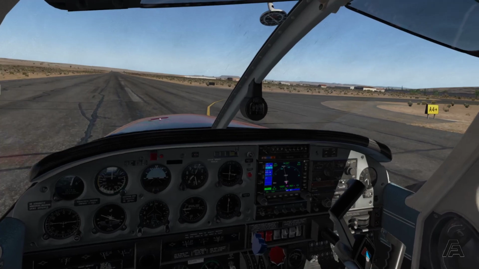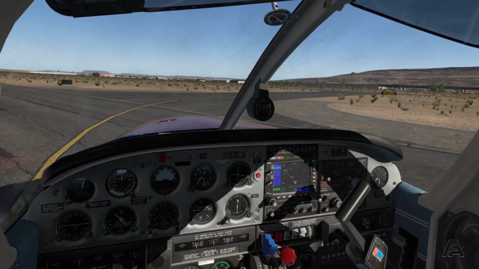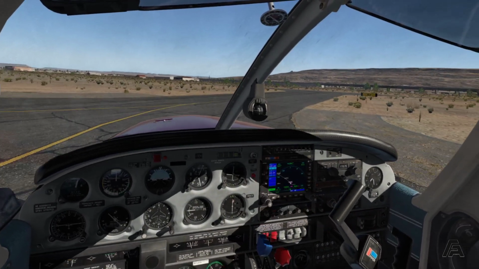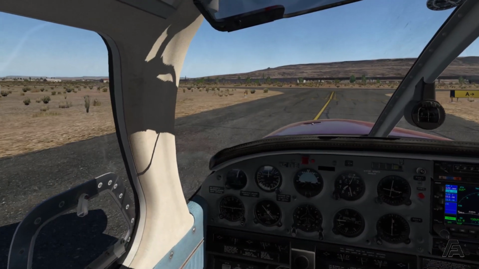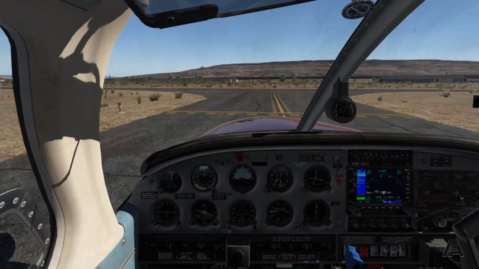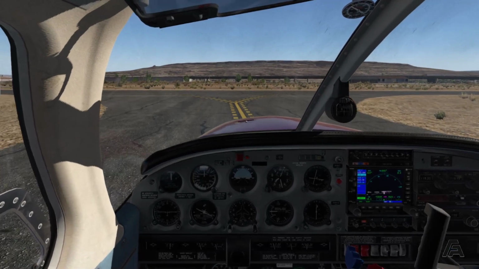Grants Milan traffic. Arrow 287 Mike Charlie is clearly active. Grants Milan traffic. See ya. And a 411, Charlie 4, Delta 4, ground 21.9, we'll see him. Charlie 4, Delta 4, Canada 411.